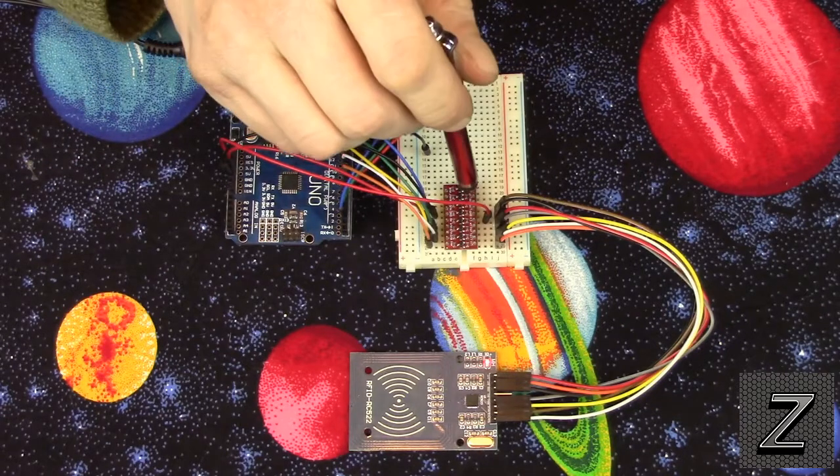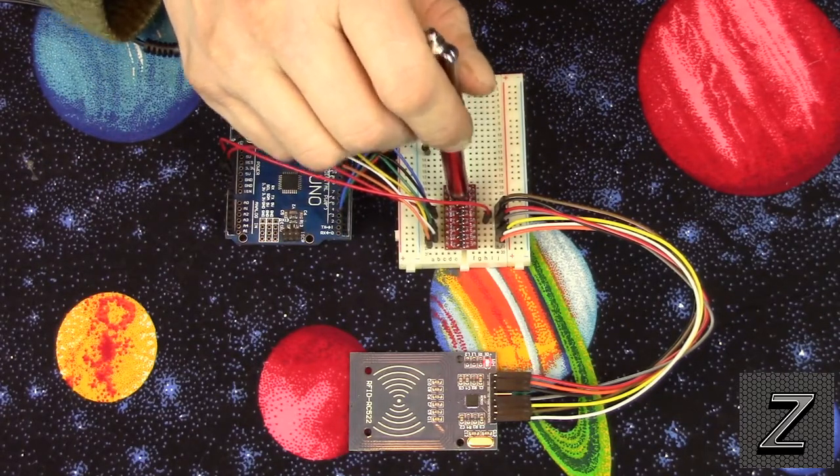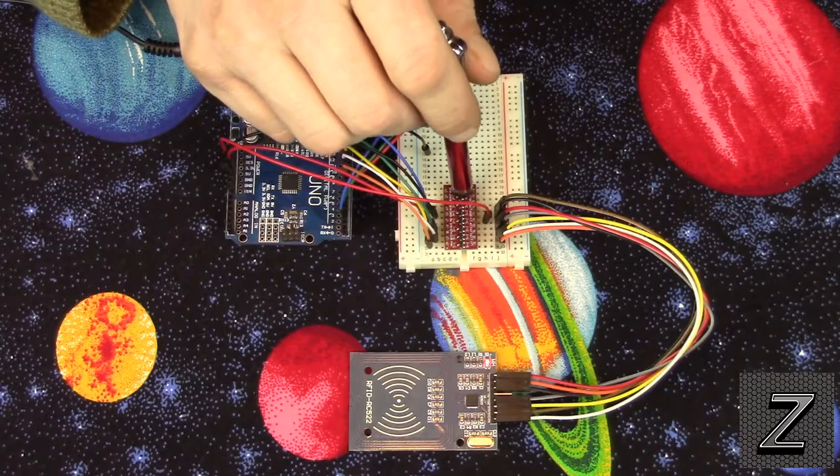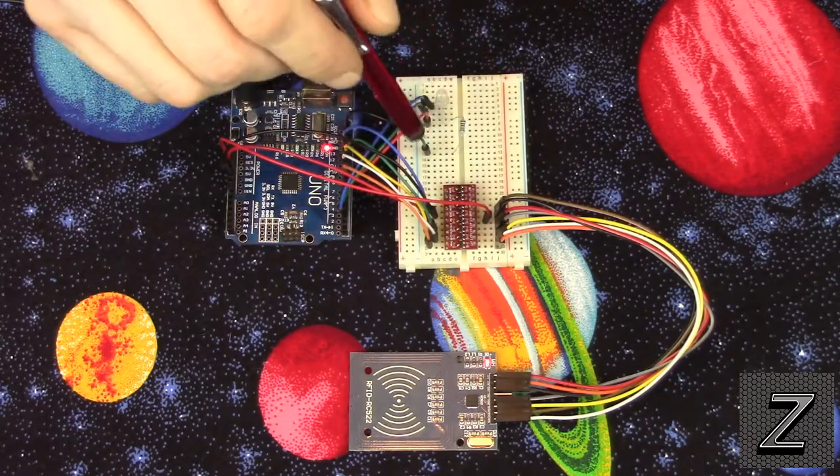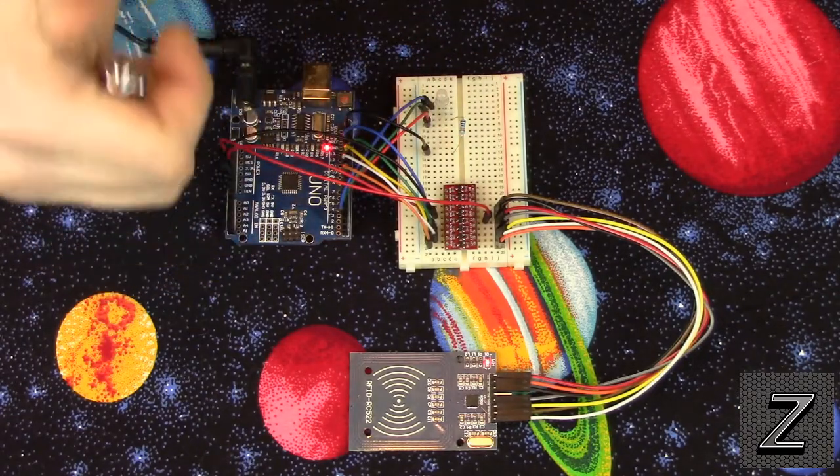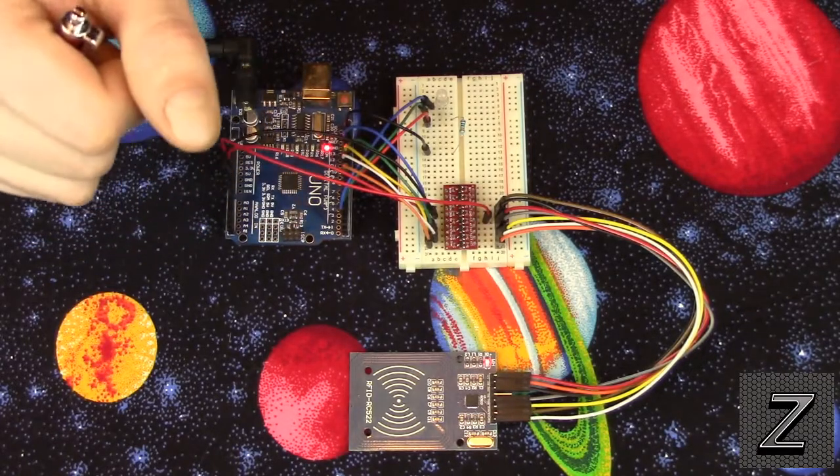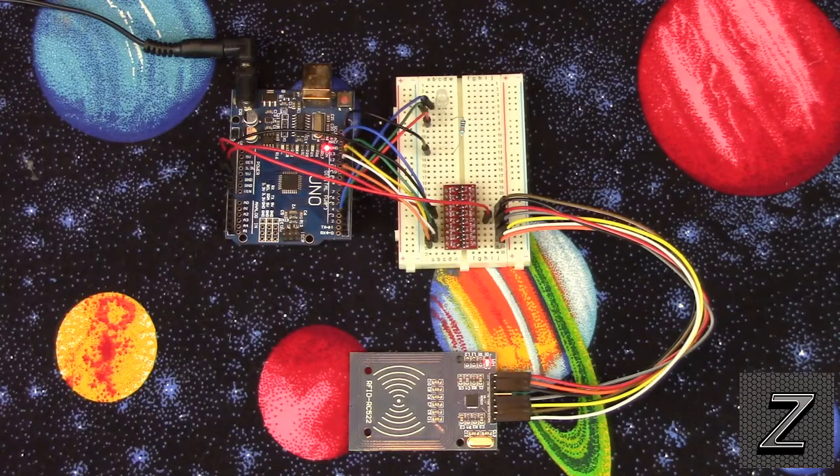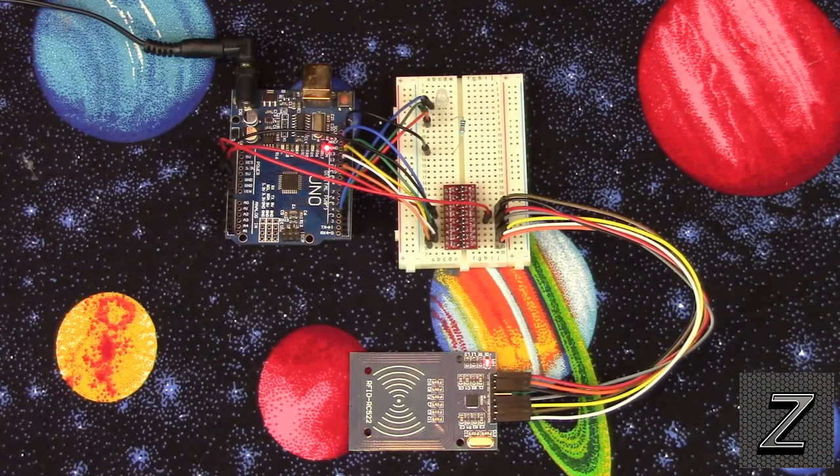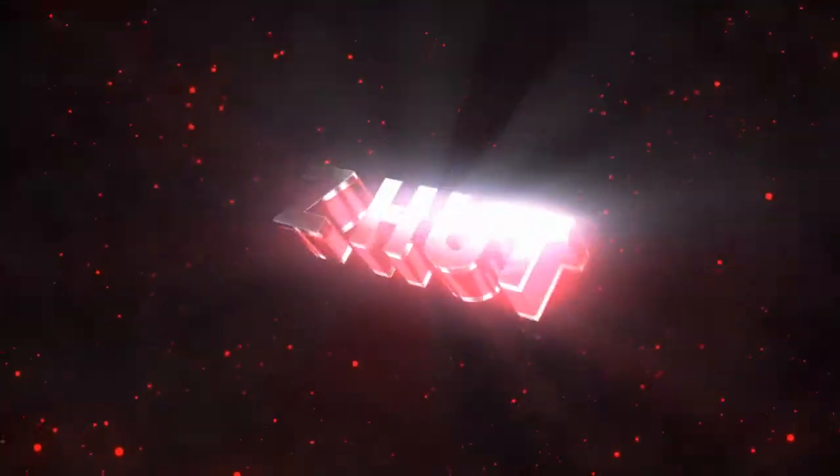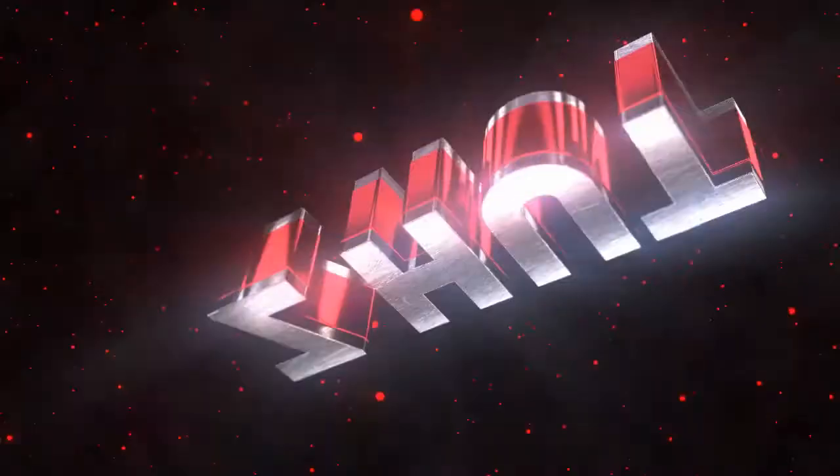So I hope you found this information useful. And also, if you don't know where to get these logic level converters, there'll be a link below to go to my website and I'll have some links to where you can get these at a fairly decent price. It's actually the place I buy all my parts from, but you can check that out. Otherwise give me a thumbs up please, if you thought this information was useful, a thumbs up would be appreciated. Well thanks for joining us here at the Z-Hut. Hope to see you here again, have a great day and have fun building.